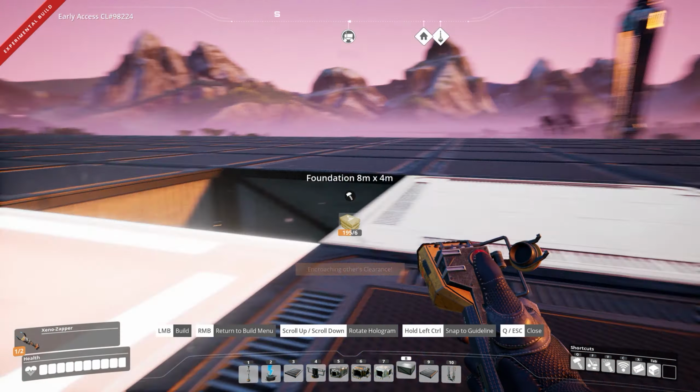Oh, you can go down. Oh, interesting. Okay. Oh, okay, that makes sense. You just rotate it once you've built it. Okay, cool. I get it. Okay, up. Boom, just like that.